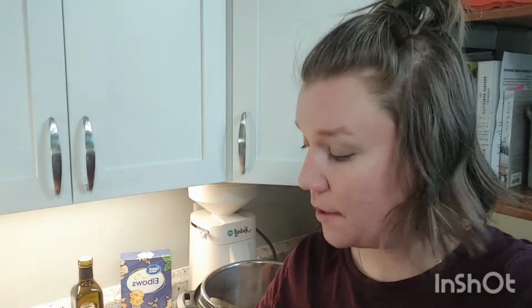So we have beef broth here. The instructions say to add about 1/4 cup of beef broth first and scrape the bottom of the pan. You want to scrape off any browned bits that are possibly stuck to the bottom. If you don't scrape those off, your Instant Pot could give you a burn notice, which means it detects that there's something burnt and stuck on the bottom, and it will stop cooking because it doesn't want it to continue burning, which is a great feature if there's actually something there. So add a little bit of beef broth in the bottom, scrape the bottom with whatever tool that you're using to make sure there aren't any browned bits, and then you can continue adding the rest of the beef broth.